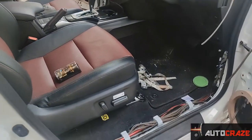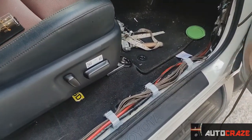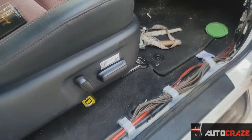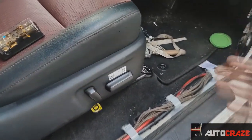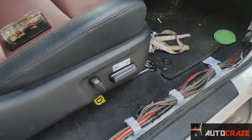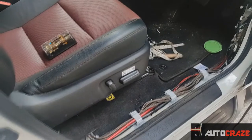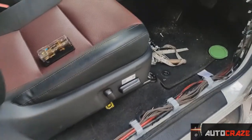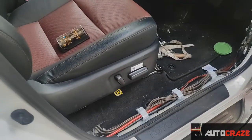Now, a top tip to anyone who's planning an audio setup: please concentrate and invest your money on wiring rather than on expensive components and expensive amplifiers. Yes, you can go for that, but before that, make sure you don't compromise on wires. Let it be a small setup or let it be a pro audio setup, always concentrate on your wires. Try going for OFC wires, speaker wires, and choose the right gauge of speaker wires.